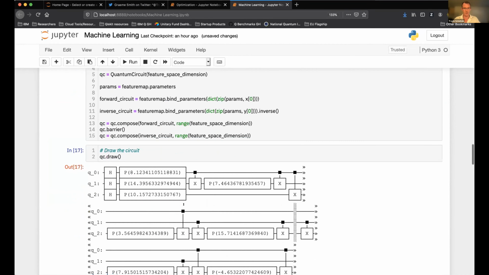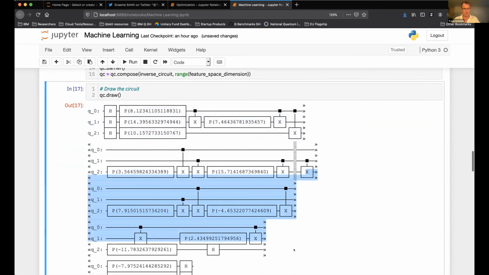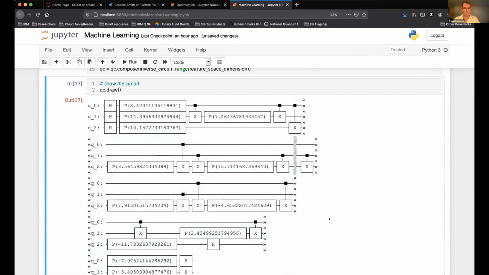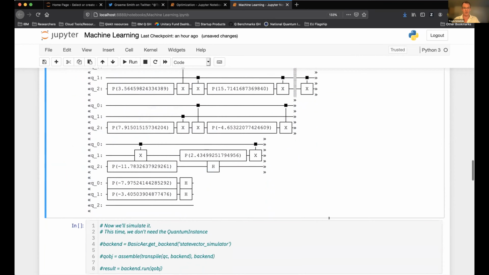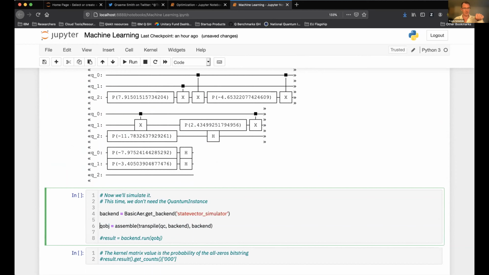Okay. And so you can see here, there's the barrier, which means that all of this is the forward action. And then all of this, oops, I totally grabbed that thing wrong. All of this is the inverse action. Now we can go ahead and just directly simulate this thing using Qiskit simulation capabilities. So I'm going to instantiate a backend. I think this particular thing that I'm doing here in line 6 is going to be deprecated or is in the process of being deprecated. So we'll have to watch out for that.